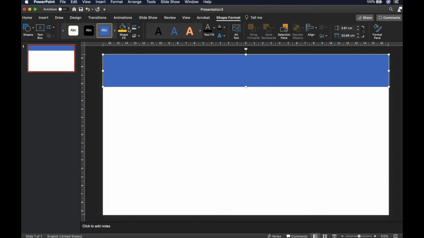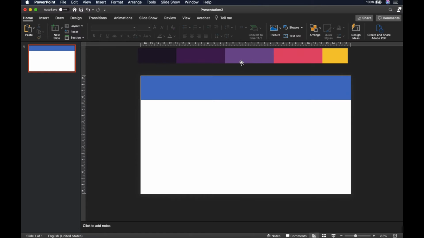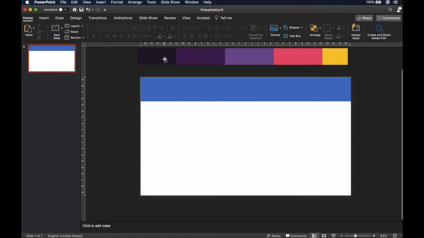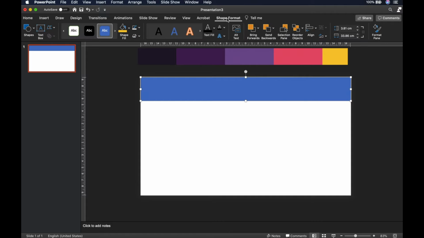Then I prefer a different color for different topics. Here I've imported a color palette from the internet, so you can do it yourself and put any color you like. So these are my 5 colors that I prefer for this presentation slide. When you fill up that color, you just click that shape, then go to the shape format and you will see the shape fill.